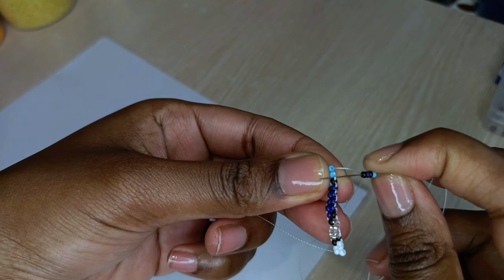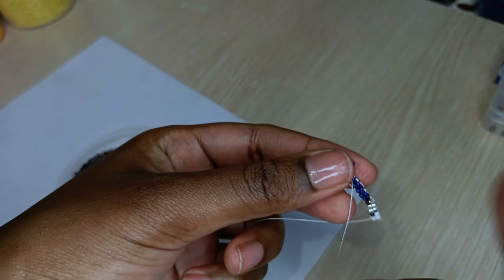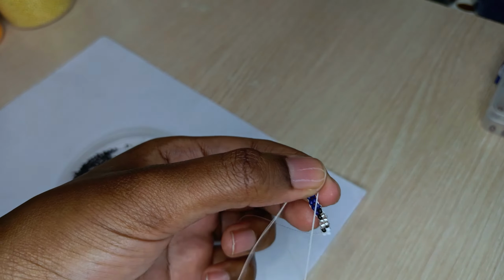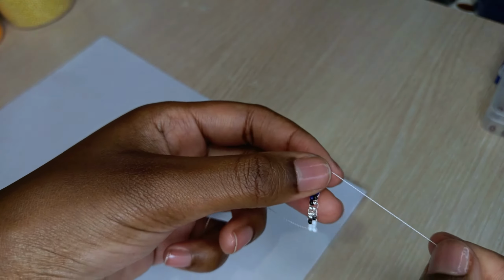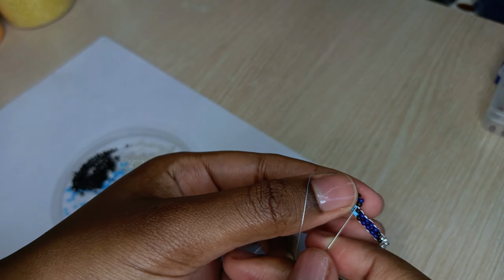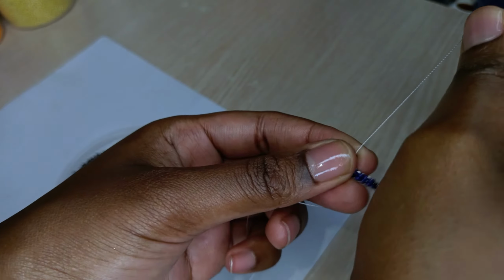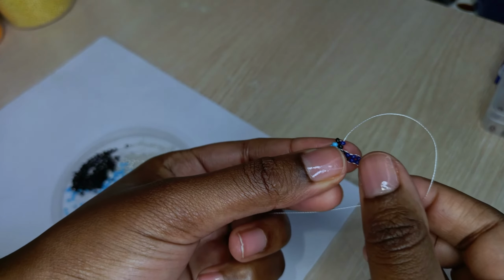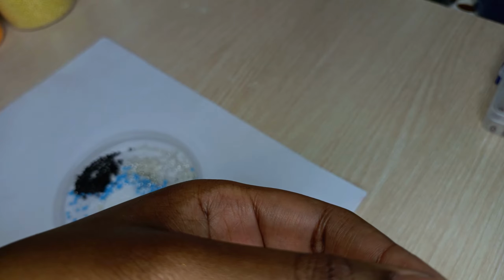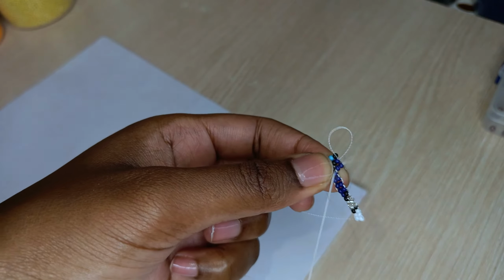And you pass the needle through the second loop of stitch, under the thread of the second loop. Skip the first loop. Then back through the last two beads. Make sure your work is tight, and back through the first two beads. And finally, back through the last two beads. So pick two navy blue beads, and you pass the needle through the next loop of stitch.